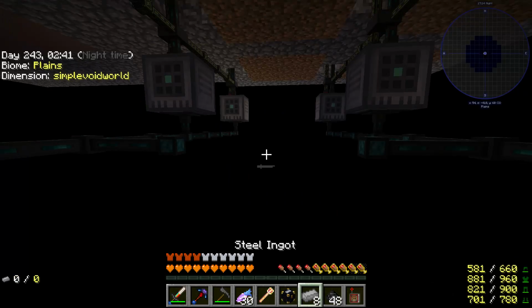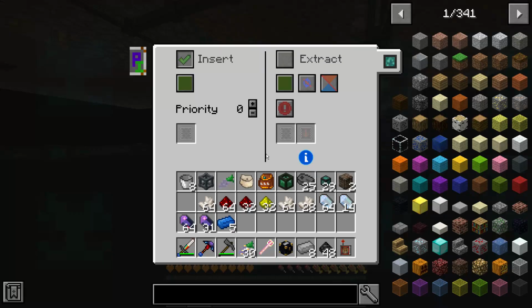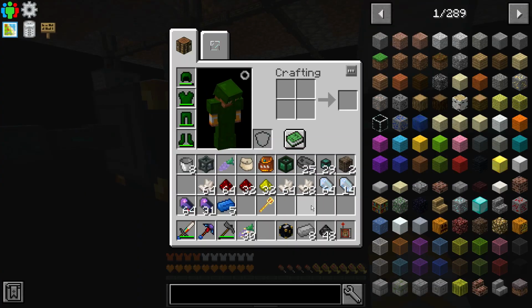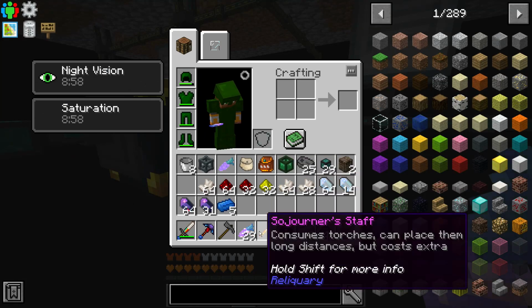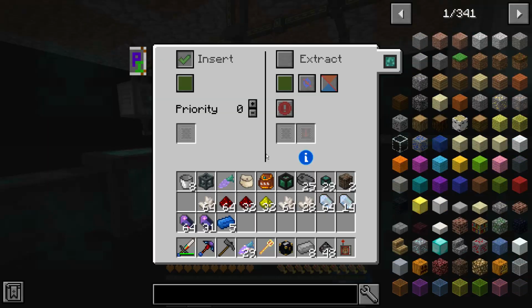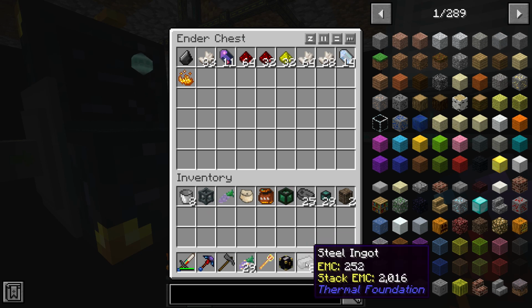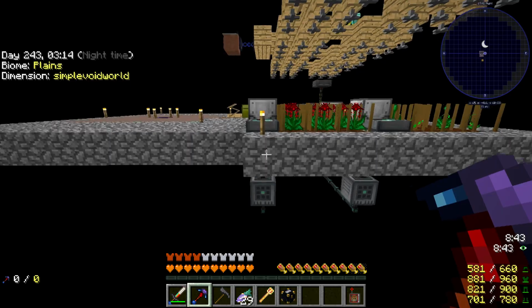remove that chest and put an ender chest here instead. So these are still on insert. Let me eat a carrot for you guys for some night vision. Sorry about that. I keep forgetting to do that. But anyway, now you can see we're inserting. So the Fluix should be going into, as you saw there, very briefly, is going now into our ender chest, which is going into our AE system.